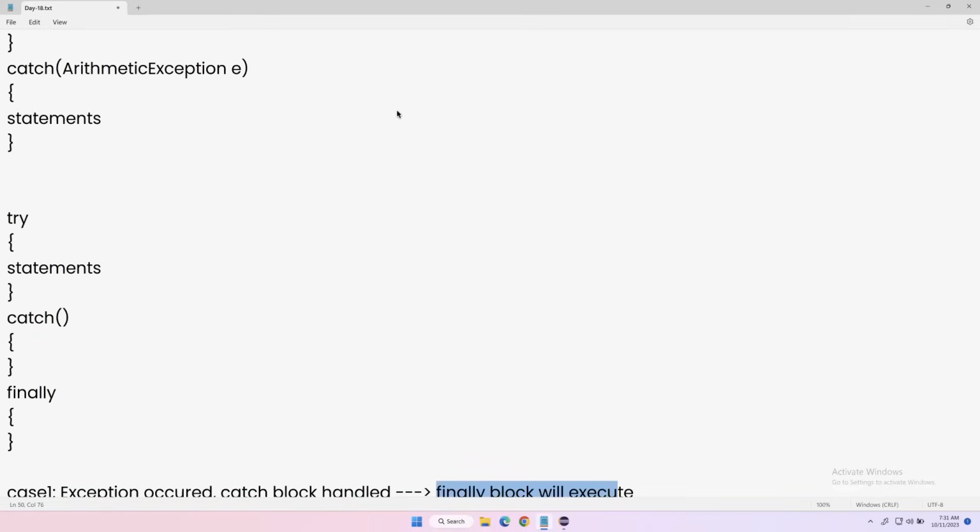Okay. So normally when you're working with file concepts or databases, we will write a try block, and immediately we will write a catch block and a finally block. In the try block, we will write the piece of code which will establish the connection or open the file.